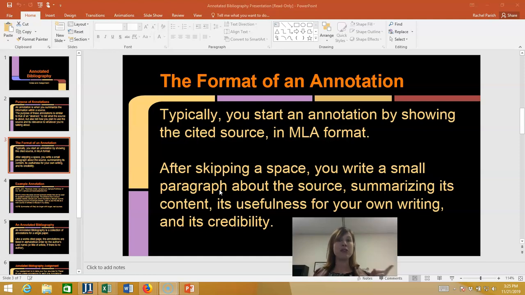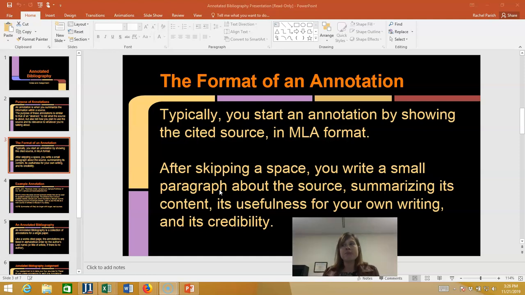You can say it's going to be useful in the body paragraphs of my work, especially when I talk about poetry terminology. That's describing how it's useful. And then finally, you can say it is an English textbook used in a college curriculum and written by authors that are knowledgeable about the subject matter. That establishes credibility. So you talk about what the source is, how you're going to use it in your paper, and why it's credible. So the what, how, and why.